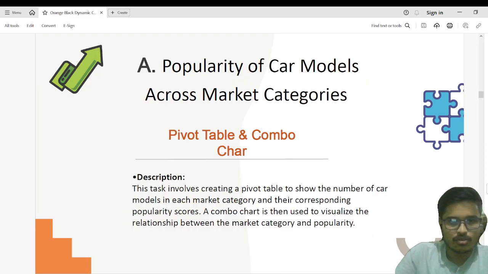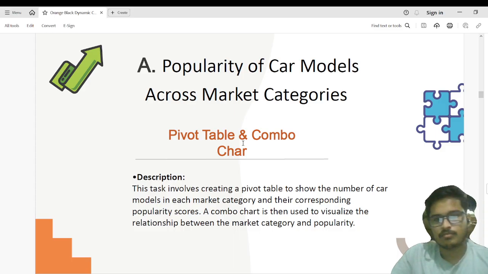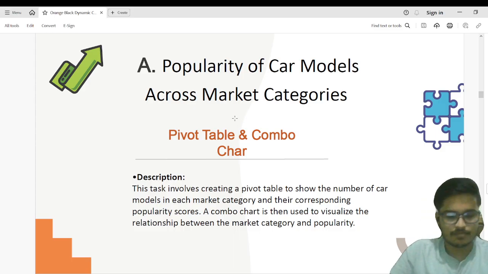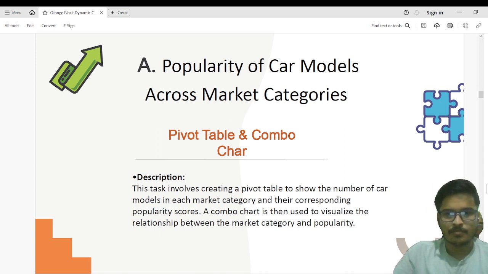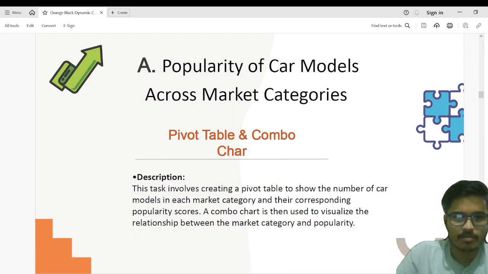Let us talk about our first question. Here in this case, it is the popularity of car models across the market categories.